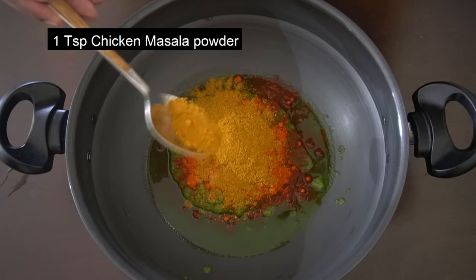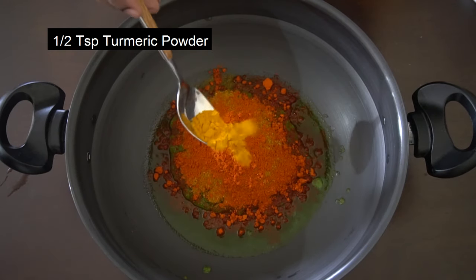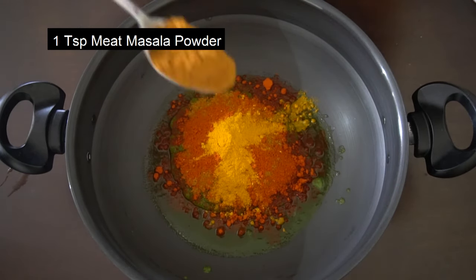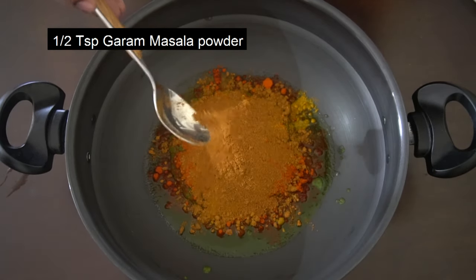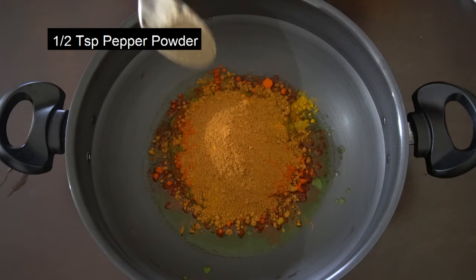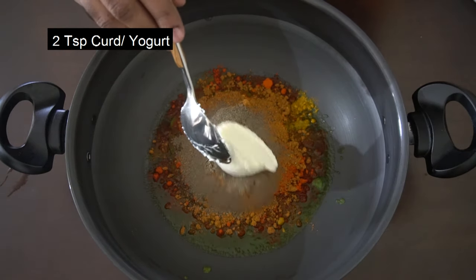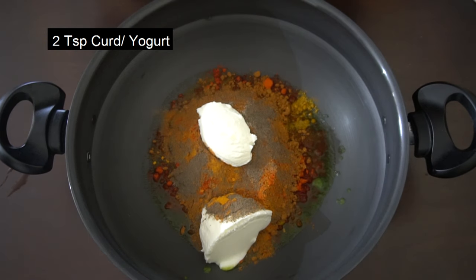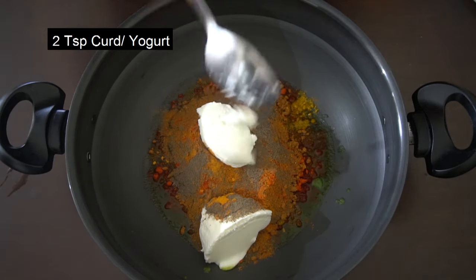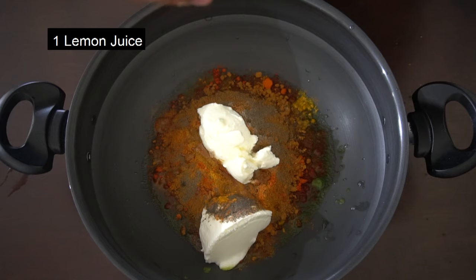One tablespoon of chicken masala powder, 1 tablespoon of Kashmiri chili powder, 1/2 tablespoon of turmeric powder, 1 tablespoon of meat masala, 1/2 tablespoon of garam masala, 1/2 teaspoon of pepper powder. Add 2 tablespoons of curd. One lemon juice. Now mix.